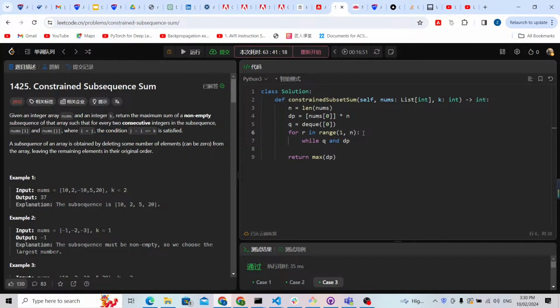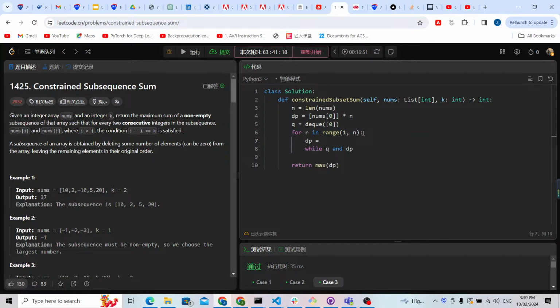So before that I need to calculate the dp. Similarly, it's like before. I have to check what is the maximum of the dpr. So the dpr would be the maximum of, similarly, the same nums r with the maximum of 0 with nums r plus the, let me check, nums r plus the, it is a dp array, and I need to find a value inside of the queue.